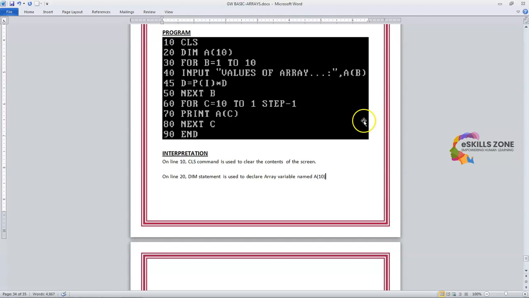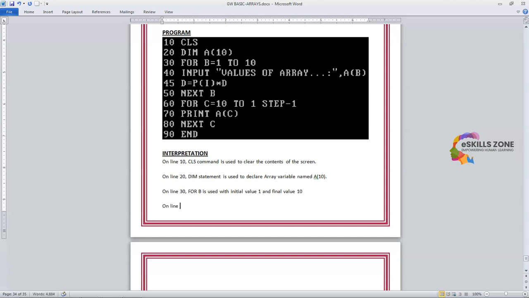We actually read this as A subscript 10, because 10 is the size of this subscripted array variable A. On line 30, a FOR loop, we can call it FOR B, is used with initial value 1 and final value 10.